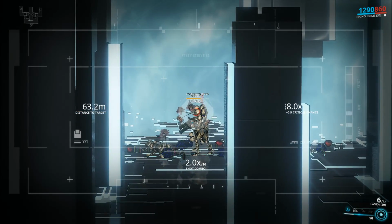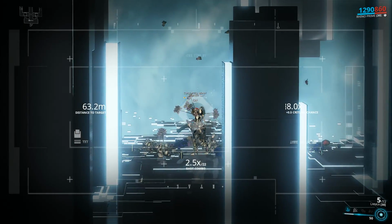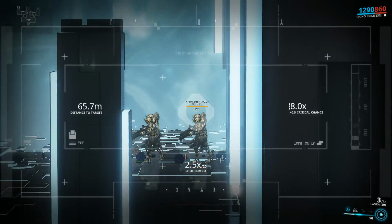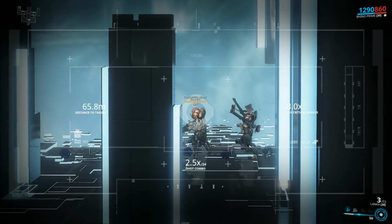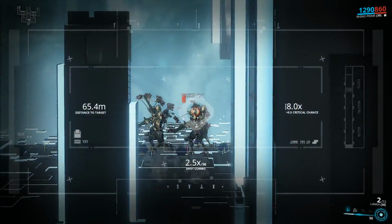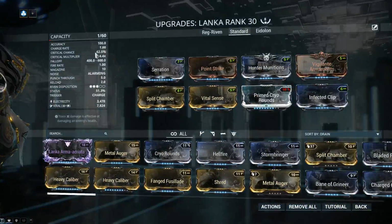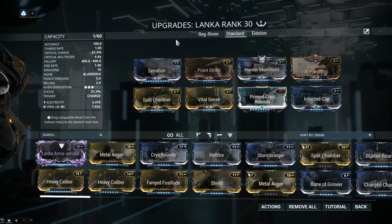As you can see, something like this, in all honesty, is simply not worth using. Not on a weapon, not on a sniper that deals this much damage. But you do have that option if you like viral builds, if you like hunter munitions build, and whatnot. I do not recommend it. In any case, now that that's out of the way, let's jump into a Riven setup.